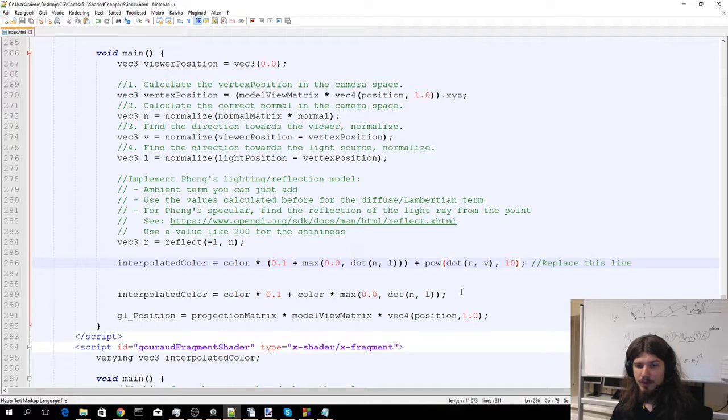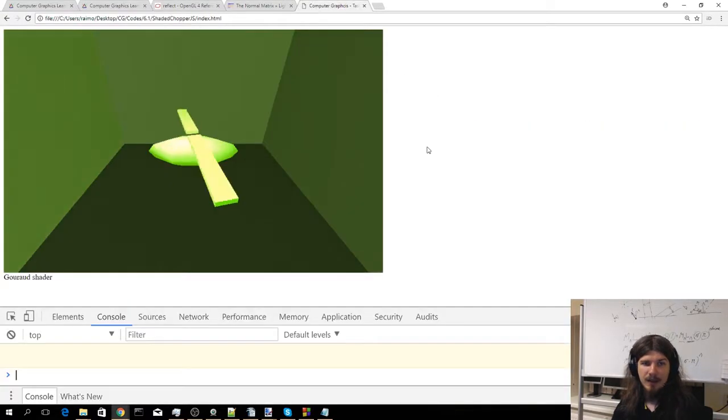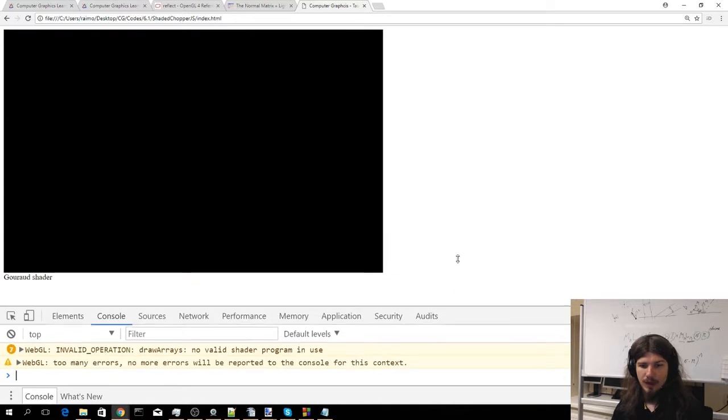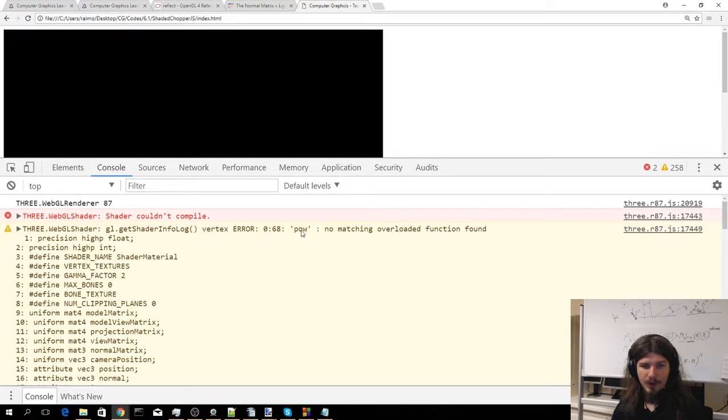We would also need to ensure that this dot product is positive, otherwise we don't want to do anything with it. You could also make a branch there, so if it's negative, then don't even go to that computation. So okay, there is no power method.